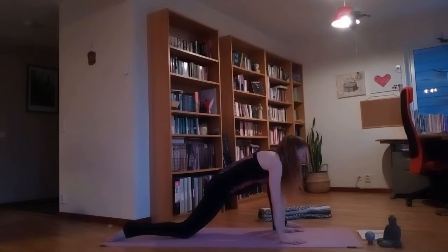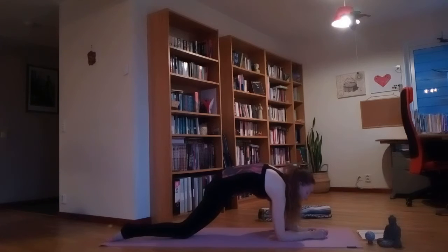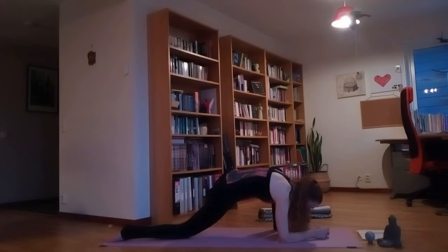Drop the back knee. We'll come into our lizard pose here. If you feel you've got some room to go deeper, you can drop the elbows down to the mat, keeping that left knee hugging in to the side of the body here. And just breathe. Breathing into any sensation here.